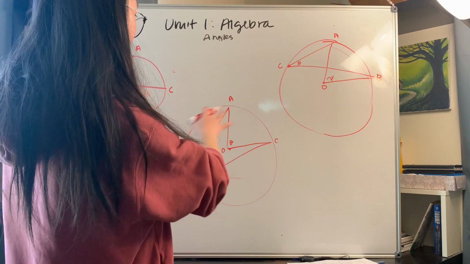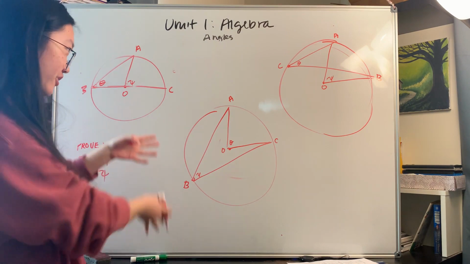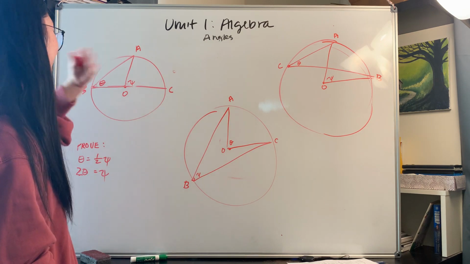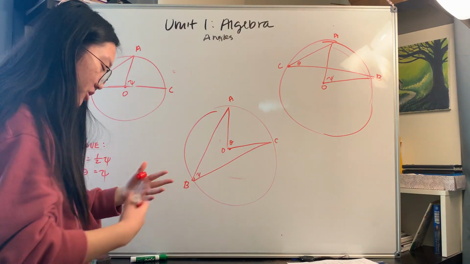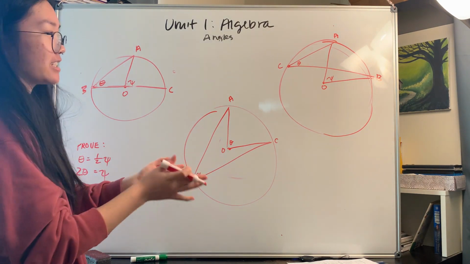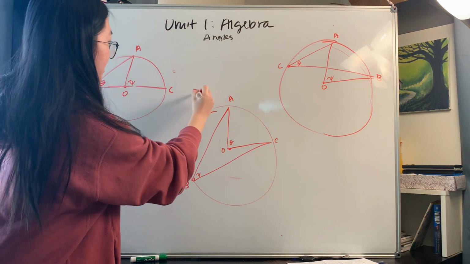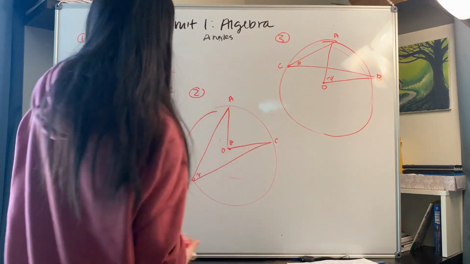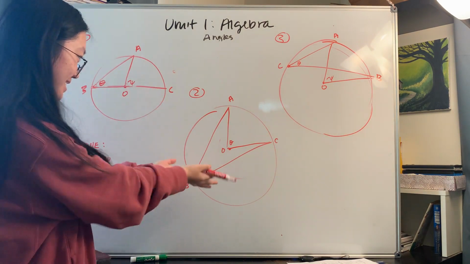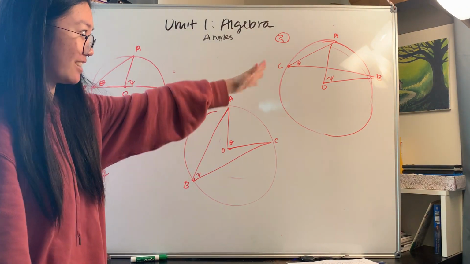And so the reason why we have to actually prove it for all 3 of these diagrams is because the proof for all 3 of these diagrams is different. So what we prove here is not applicable to what we do here. Although all 3 of these proofs are very connected with each other. So the reason why I have it in this order is because we're going to prove this first, then this second, and then this third, because what we prove here is applicable to how we are going to prove this, and we're going to use the information that we gained from proving this onto problem 3 over here.